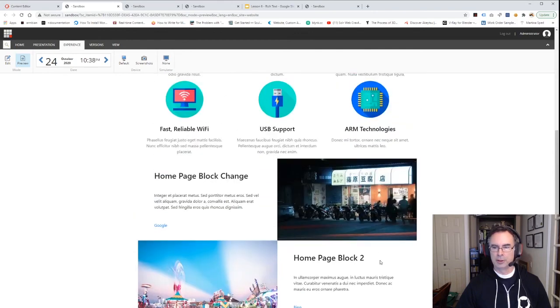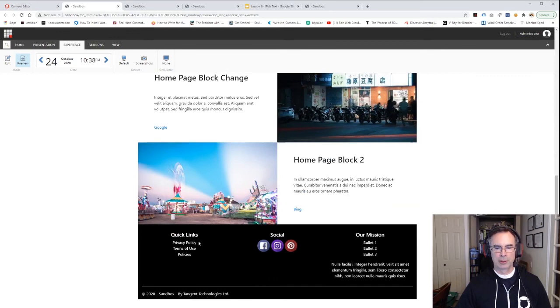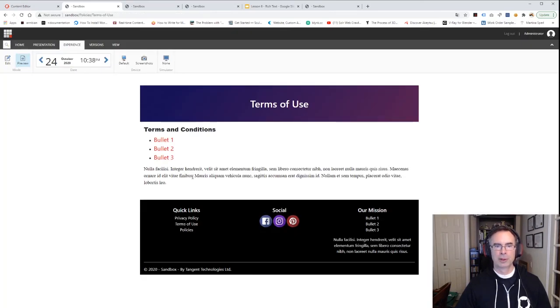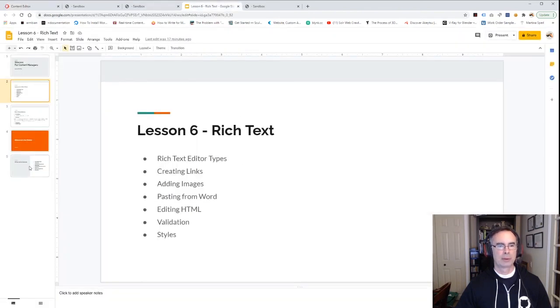This we didn't change at all. And then if I go to our terms of use, we can see the Word formatted content that we pasted in. So that's it for rich text editor in lesson 6.